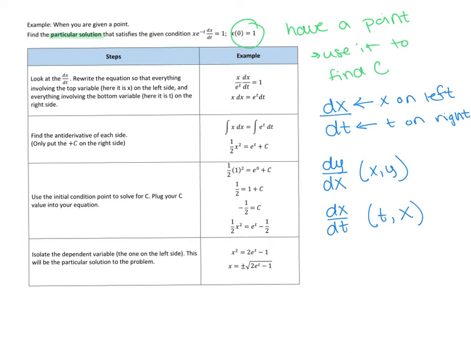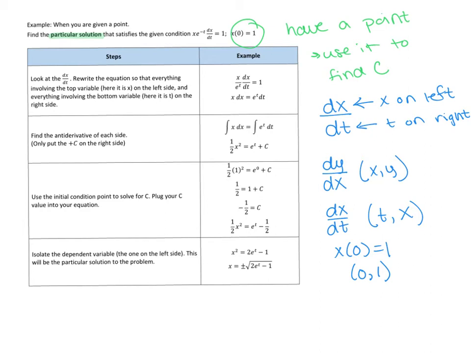And this point, when it says x of 0 equals 1, it's like a hybrid function notation type thing. So x of 0 equals 1 gives us the point 0 comma 1, which is really going to mean that when t is 0, x is 1. If you have trouble with this notation, reach out to me, but I don't want to spend too much time on it just with the example video.